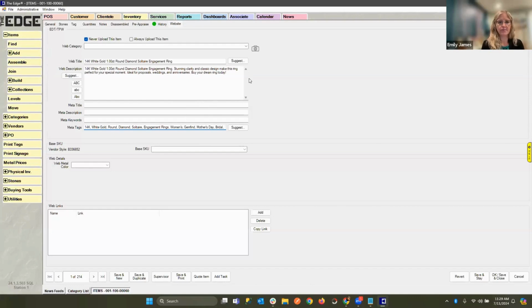So the only requirement here is that you keep the naming consistent, meaning if I have engagement rings, keep it as engagement rings. If you have a second one, engagement ring, it will be generated as two separate tags in Shopify, which will make it very hard for us to consolidate the two. So keep your naming structure the same. We do recommend having it be what we call camel case. That would be the first letter of each word be capitalized. Capitalization, that's another term. And let's see here. I think that's it about tags.